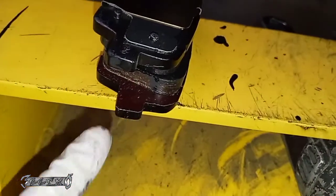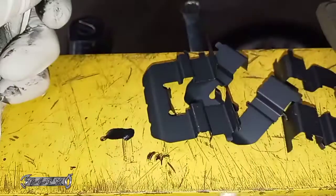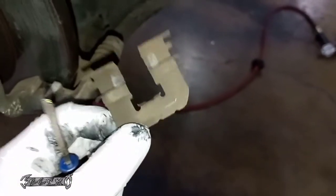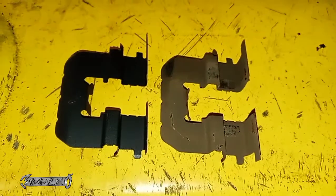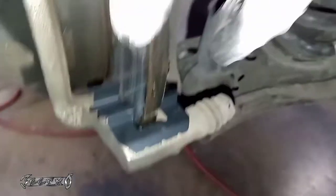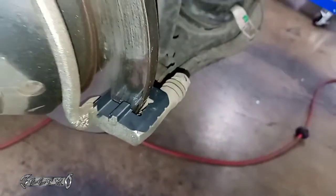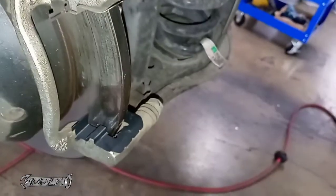If you've got some lube you can lube the sides of the pads — just the little ears on them. You don't have to, I just do it to try to eliminate any possible squeaking. Now for the hardware: to get it out just take a flathead and gently pop them up — they can be stubborn. Your new ones just go right on; match the one you took off with the new one. Make sure they're not rubbing against the rotor, because a lot of times guys put them on and don't notice the hardware rubbing, and it makes a scratching sound when they drive. Make sure to do top and bottom on both sides.